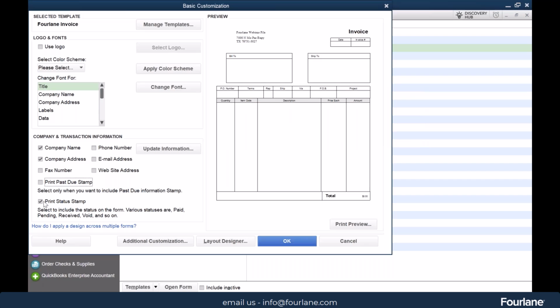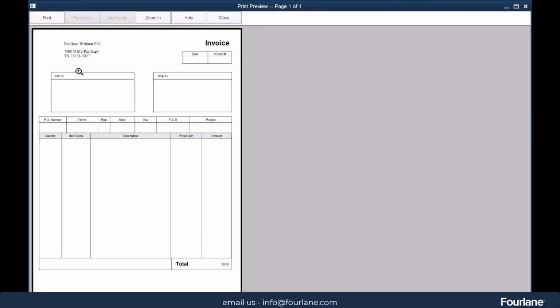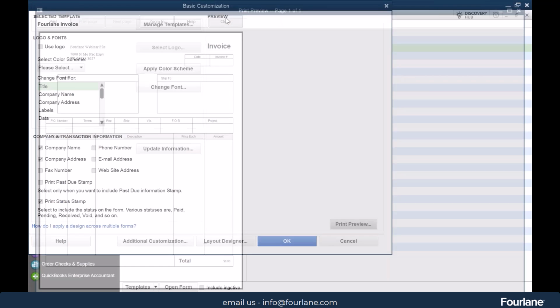More and more of these are being emailed out. Sometimes that's effective, sometimes it's not with that past due stamp, so it just kind of depends. I'm going to leave that turned off for now. And then if we wanted to see, right, this preview is pretty good, but if we wanted to really see like a bigger view, maybe to zoom in on, etc., we can do that as well.